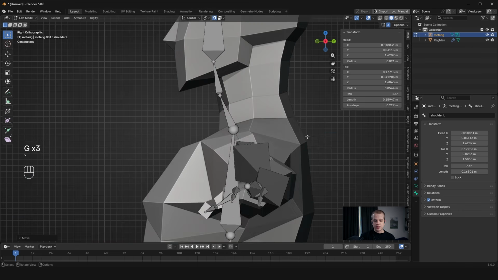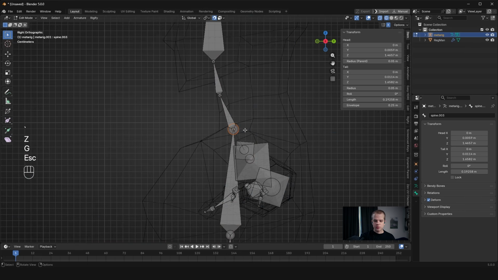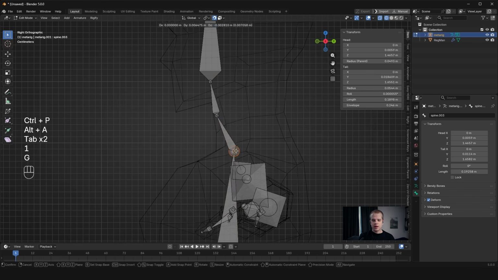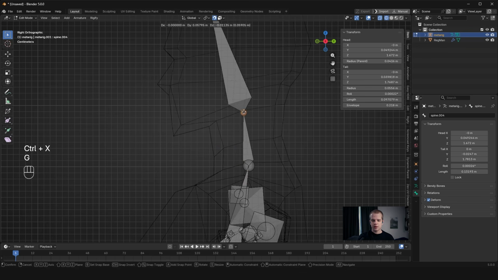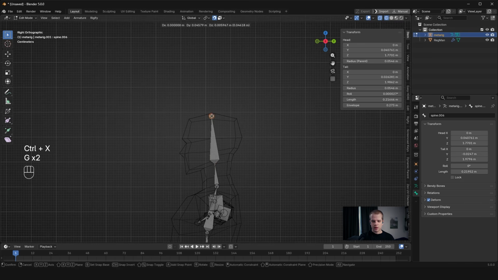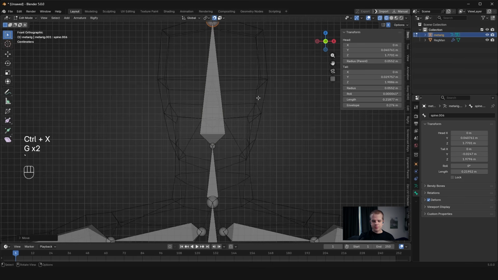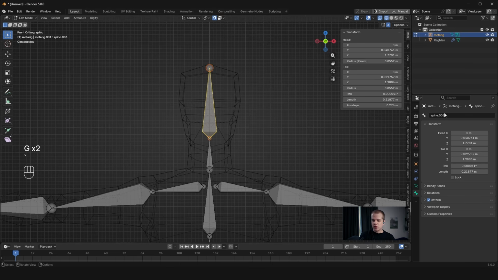Okay. Now for the neck, you can see by default, they are separated. So I want to go Control P connected for these. And then I'm going to place the neck at the bottom. And I don't really want to have 2 joints for the neck. I just want to have 1. So I'm going to click this one and go Control X. And that gets us just 1 bone for the neck. I'm going to place it. And then for the top of the head, we can place it as well. Okay. Now I want to give these proper names because they just do span. So I'm going to go head. This one is going to be the neck.